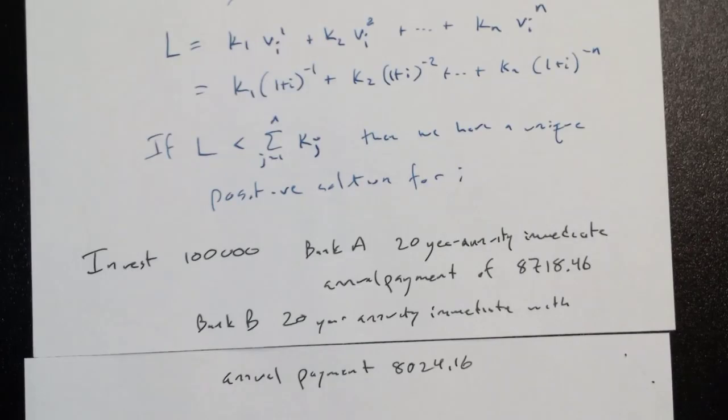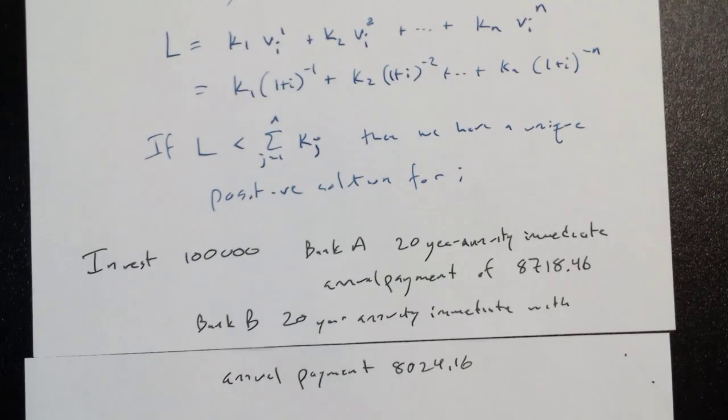What interest rate am I earning on either of these? Because that might be a more direct way to figure out which one's a better purchase. Now, I did rig this example hard because the payments are exactly the same type at exactly the same frequency for exactly the same term. 20-year payments, annuity immediate. One's higher than the other. It's obvious the higher one's the better deal.